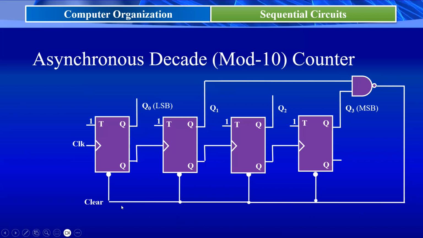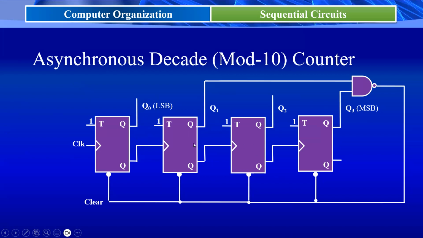That 0 is given to the clear input, or reset input, of all the flip-flops present in the asynchronous counter. This reset input is again an asynchronous input, irrespective of the clock pulse. This clear input makes the output of the flip-flop equal to 0. That means whenever the counting value reaches 1010, that is 10, the counter is cleared. The counter state goes to four zeros.